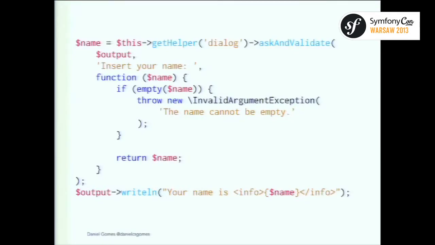So let's see ask and validate. Because you need to always validate your input. Probably the easier way is to do the ask and validate, depending on your goals, of course. So it's quite the same. You pass the output, input, the question, and the third one is the function that will validate the input.